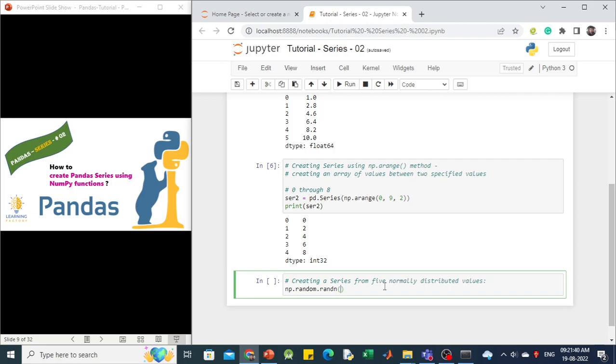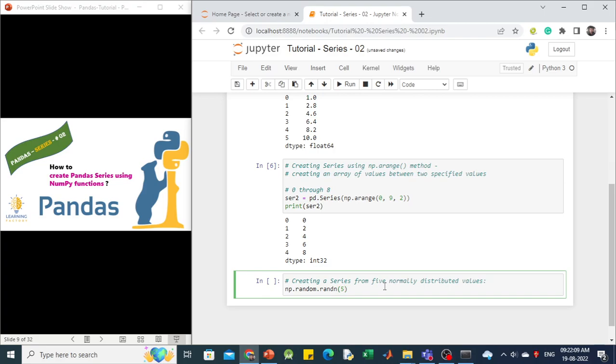We need to provide the shape in parenthesis as the argument. If we would like to create 5 random numbers, we'll provide the shape as 5. If the argument is positive, then the array is filled with random float numbers sampled from a univariate normal distribution of mean 0 and variance 1, right?